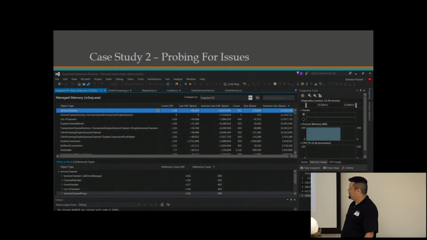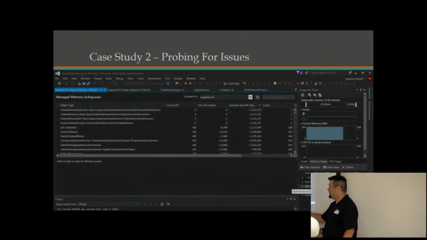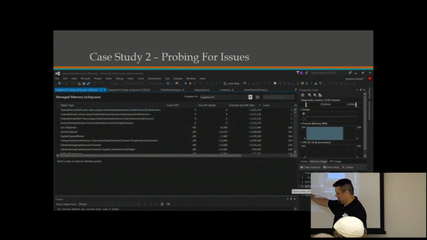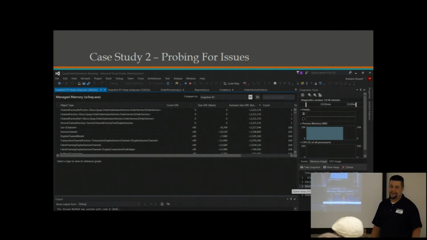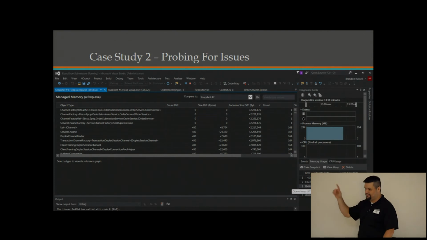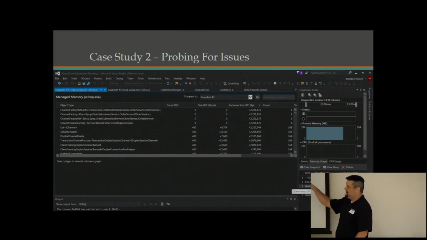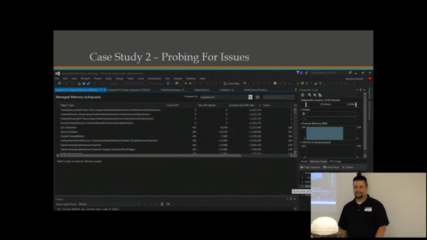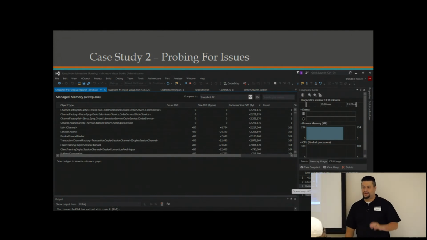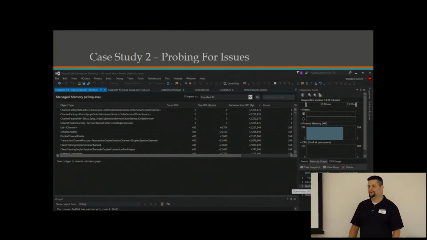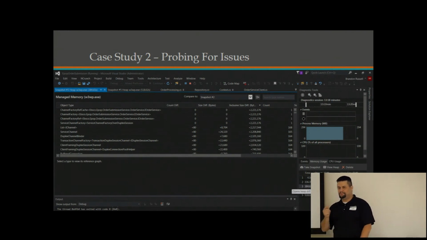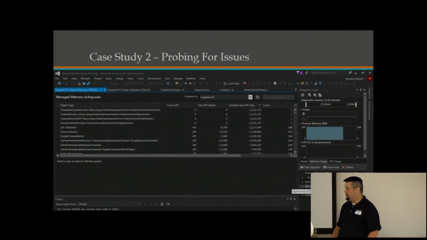And then when I sort it by the counts or the inclusive size, it actually tells me what the actual service client I'm using is, one of my references. That's one of our internal references. Now I know exactly where in code I need to go look at where this problem lies. I literally went there and looking at it, I'm like, okay, it looks like we're doing everything right. And then I realized we're not closing the connection. Simple little 5-minute fix, not hard at all.